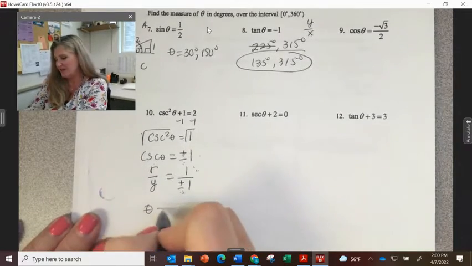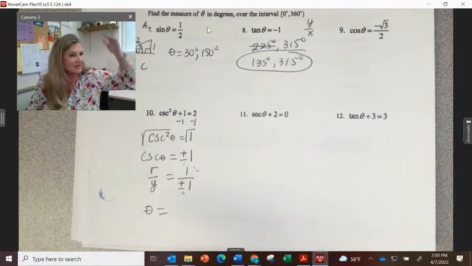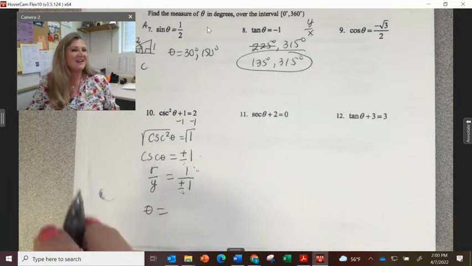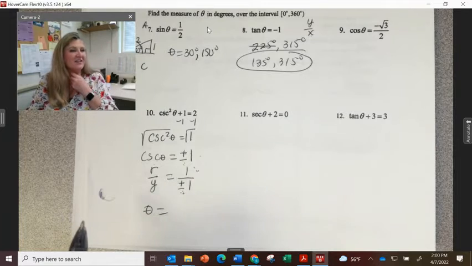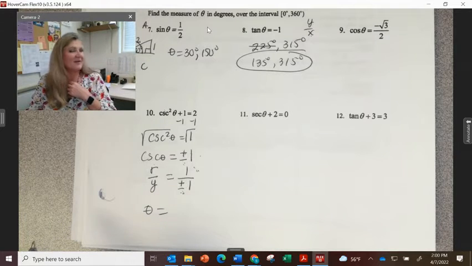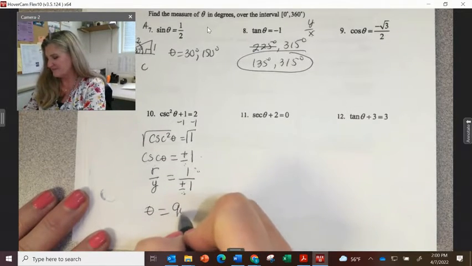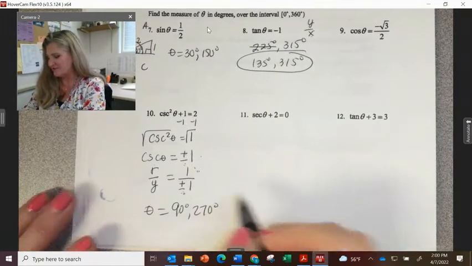Do you guys know what it would be? Are you getting to where you can visualize it without looking at the unit circle? No, not yet? It's okay. It'll come. What do you think? Josh, did you think you know it? No? Anybody know it? There we go. Sam? 90 degrees and 270. Do you guys agree? 90 degrees and 270?